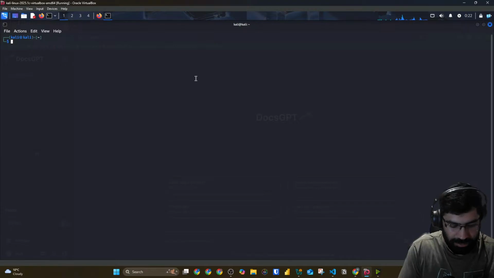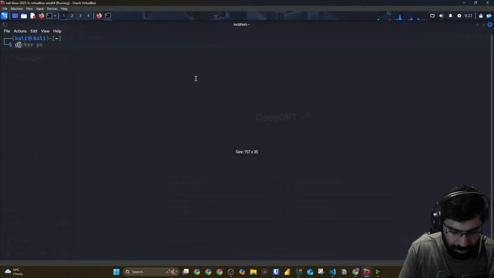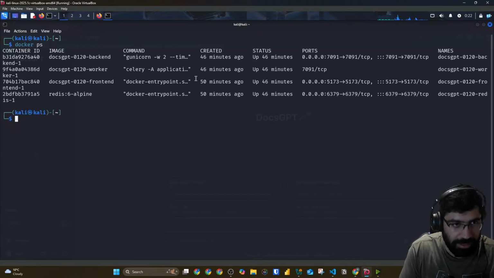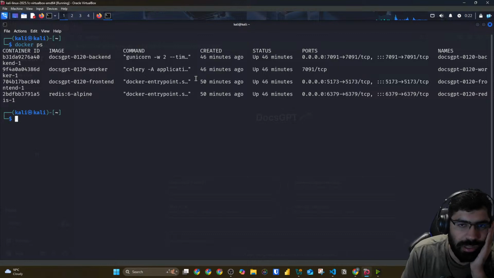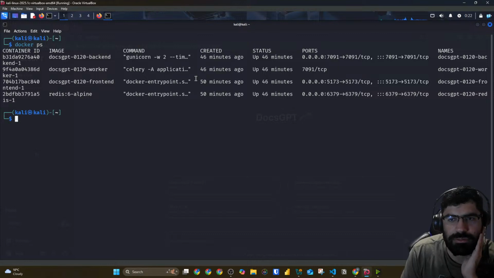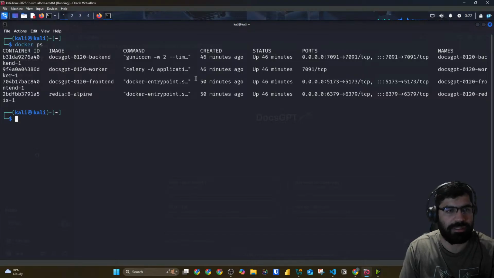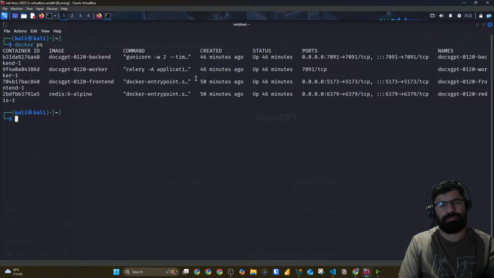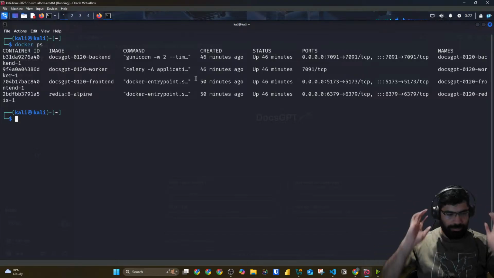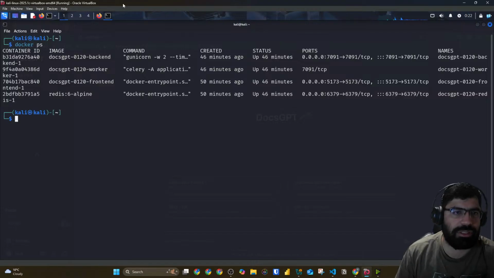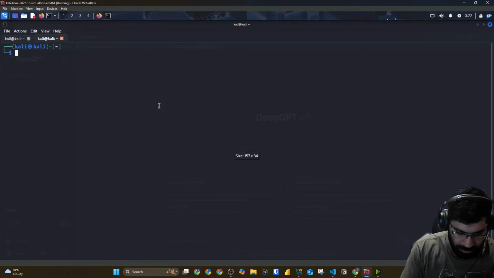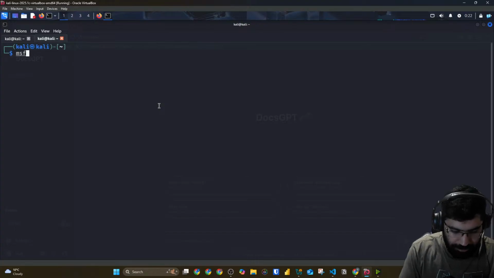With our stuff here, docker ps, there's Redis, there's front end. What will be the command to find? Okay, if I change this and then I will have a new tab with MSF console.